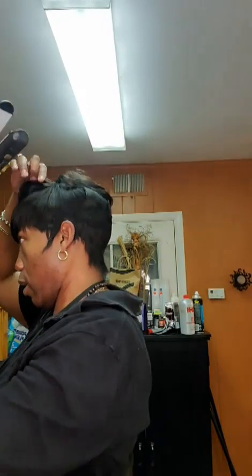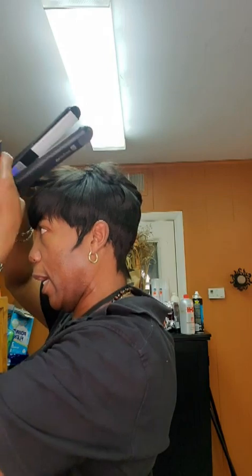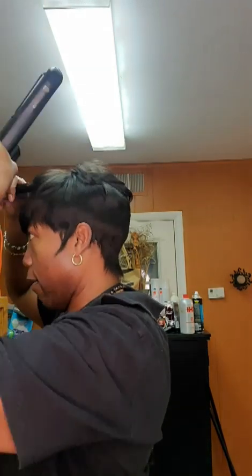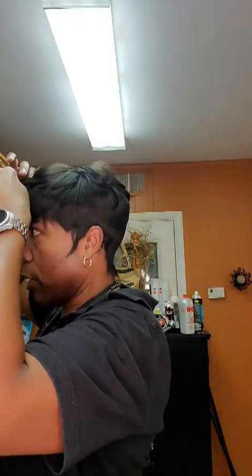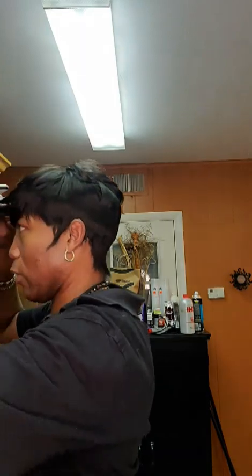Do not call me asking for a quick weave, a 27 piece. I'm not doing those. Okay. I'm sorry. I'm not going to sit there and be putting all them tracks of glue down. If you want to get you a wig like this from Amazon or whomever, and you want to come in and I shape it to your head, give it some shape on your head and cut it to give you this look, I'll definitely do that. Absolutely. But I just don't want to be in the shop all day long or all night long doing track by track gluing to create a short look. No, I'm not doing that.